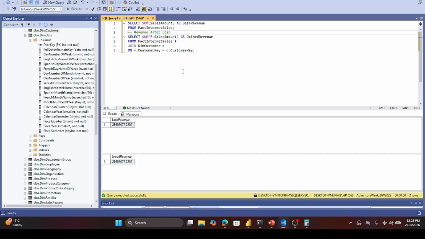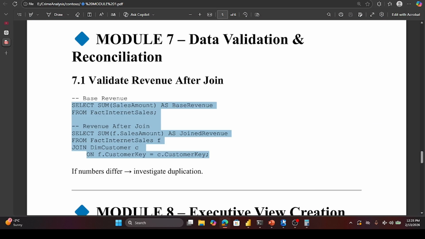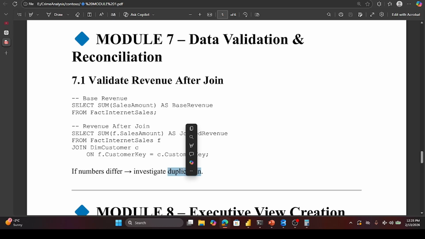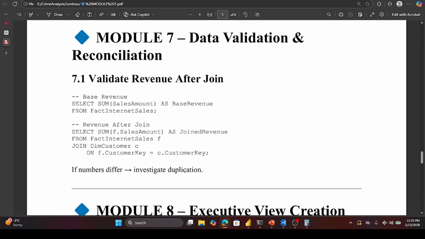So basically we will first calculate the sales amount overall, and then we also join, just to verify that we are not making any mistake. So that is called data verification. Validate, reconcile means reconciling, validate revenue after join. If numbers differ, investigate the duplication, right?